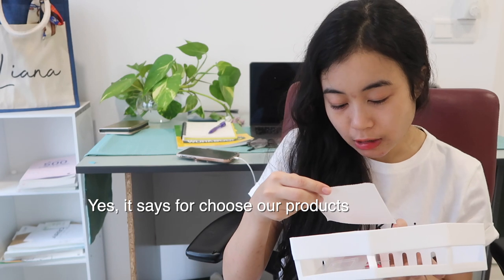What is this? So it says, "Hello dear, thanks for choose our product. Here's a gift for you. Toothpaste squeezer." Oh, okay, cool. Oh, this is a toothpaste squeezer. Okay, I didn't buy this. It's free. Tapi my husband gets really annoyed if I squeeze from the top, and I'm the type to squeeze from the top, so maybe with this I'll squeeze from the bottom.